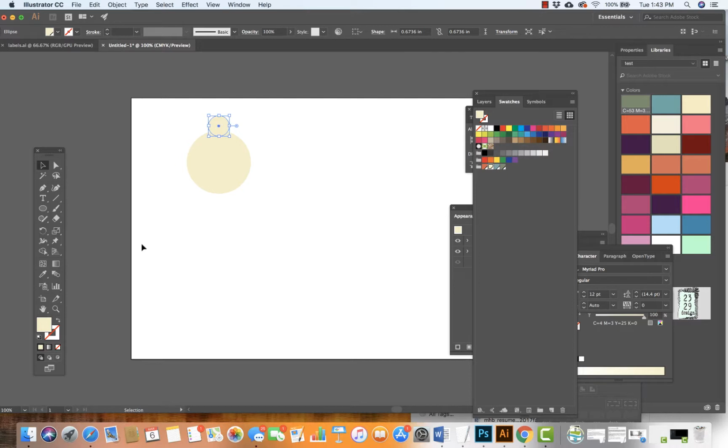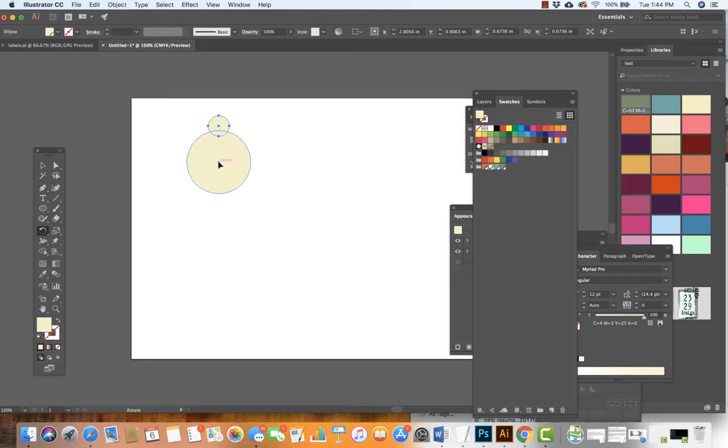The next thing that I want to do is come on over to my tools, and I'm going to click onto my rotate tool. Now what I want to do right now is I am going to set the rotate point. So I'm going to click and I'm going to hover, and I want to rotate these circles from the center of the big circle. So I'm going to click right here.